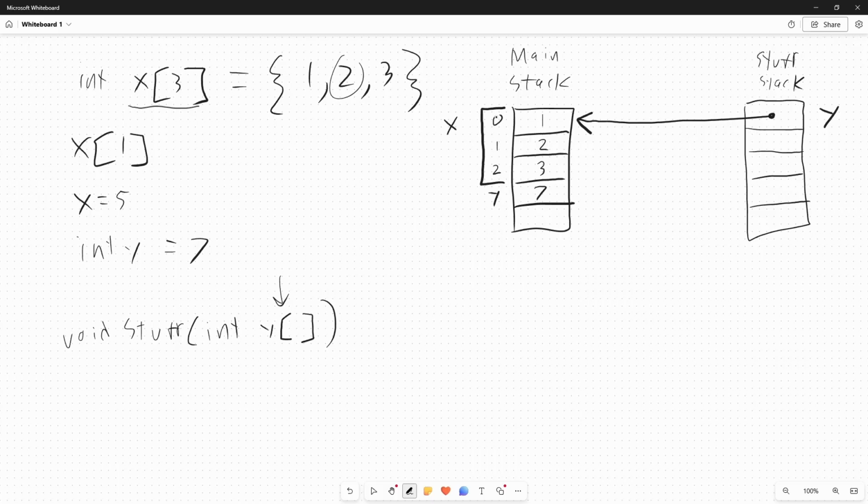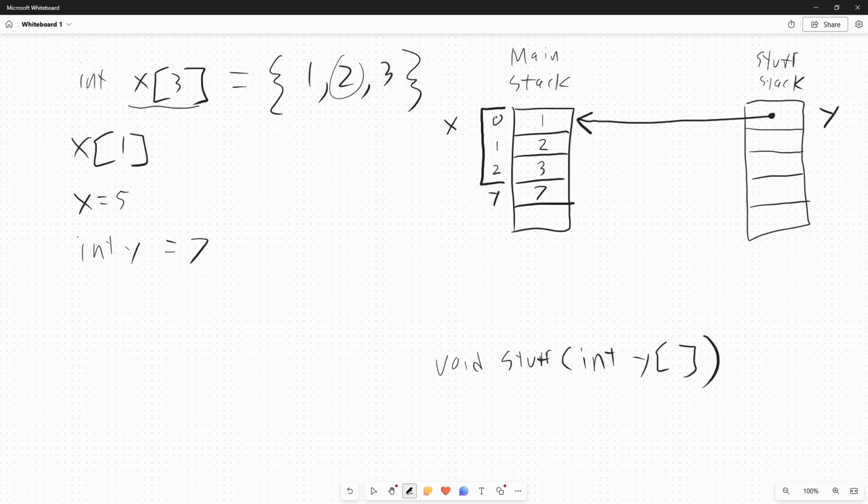So when I say void stuff int y square brackets, when I call this function and when I pass in this value, so when I say, now that I realize that is a horrible spot to write that, let me rewrite this here real quick. So over here in main, when I say stuff x, because that's how I would call it.